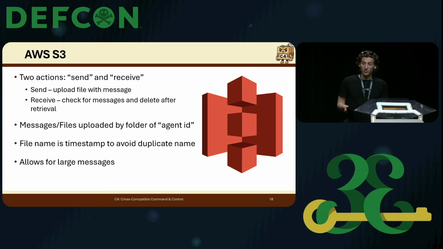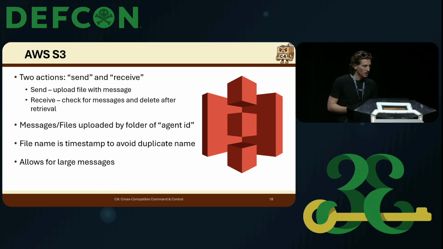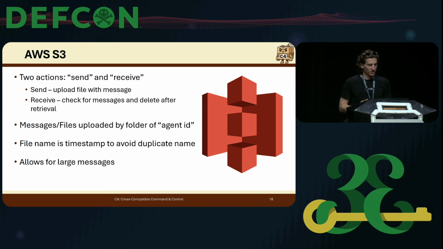Additionally, we have to make sure the files that we're uploading don't overwrite each other. They can't have the same name. So with WASI, I read the system time, and each of the files that are being uploaded are named after the time that it is. And additionally, you have to make sure that large messages are compatible. In this case, AWS S3 supports very large files, but this is really important when you go to exfiltrate or steal really large files off of a victim computer. So with this, AWS S3 is a very good and viable option for external C2.